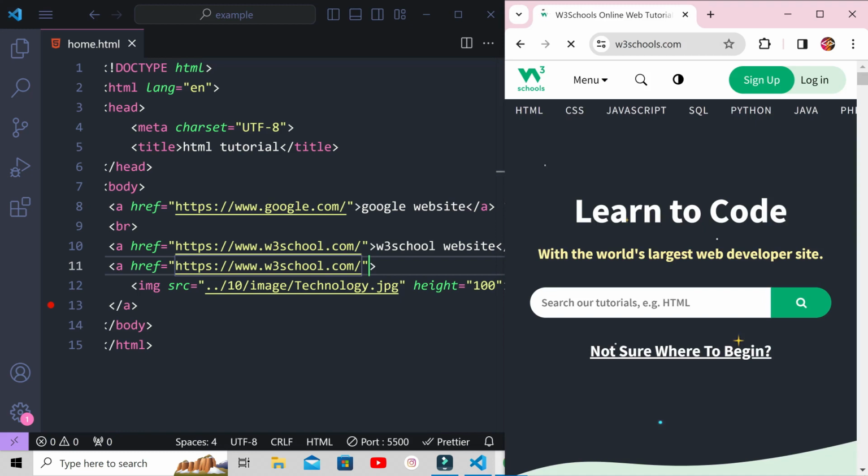Okay, look here. We write the A tag and use the image tag instead of the text.